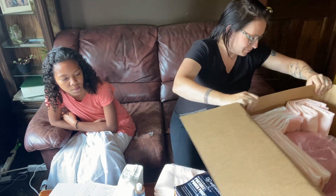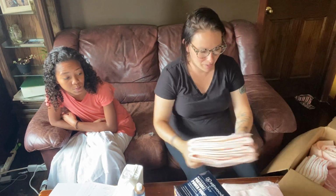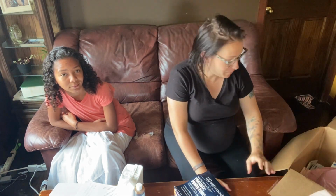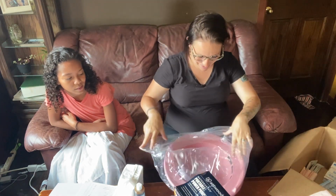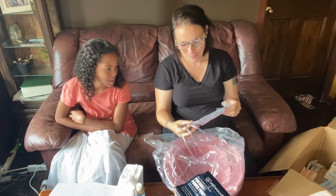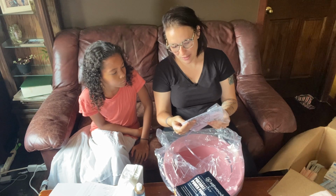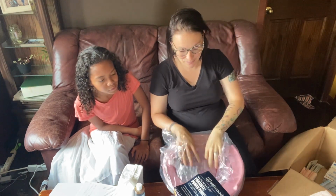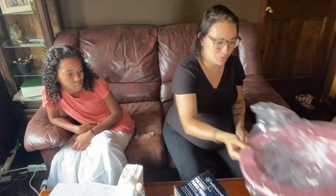Okay, so then I have all these, I gotta move this down. Tons of chuck pads. It came with a sitz bath, which I have never used in my life. So that'll be interesting. You fill it with the sitz bath herbs, and it looks like you put it on the toilet. It comes with this bag. I've never used one of these before, so I'm not quite sure how to use that, but I guess we'll find out.